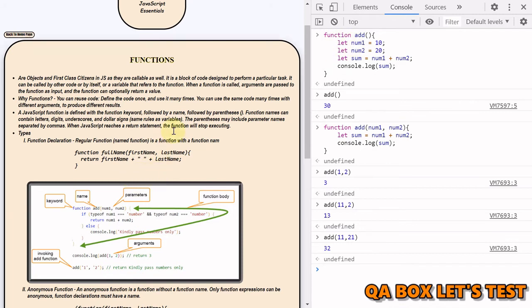The other concept related to functions is that these variables, whatever you are defining inside the function, are local variables to this function. This means these variables are not available outside these brackets, even if I use var instead of let.